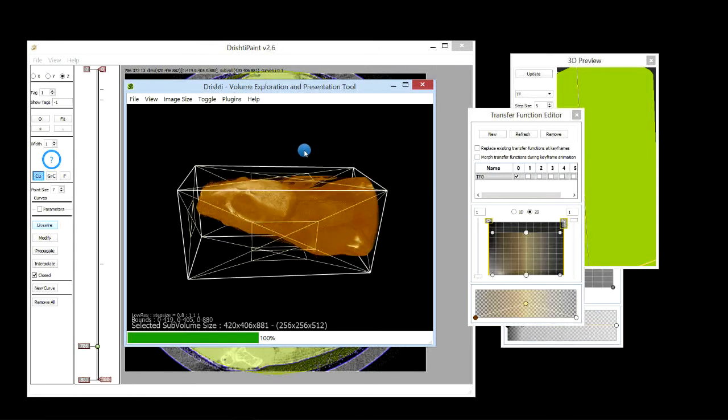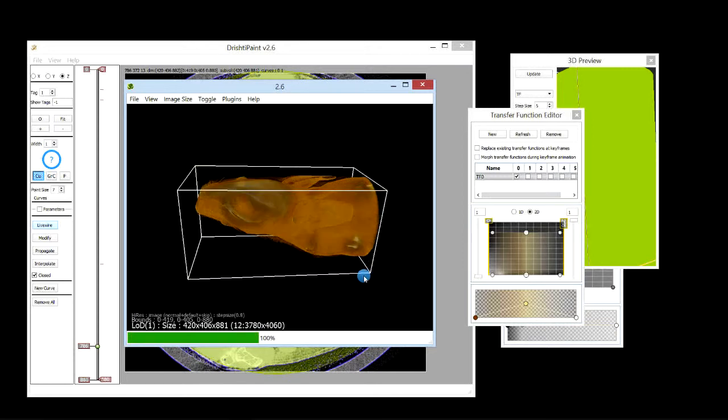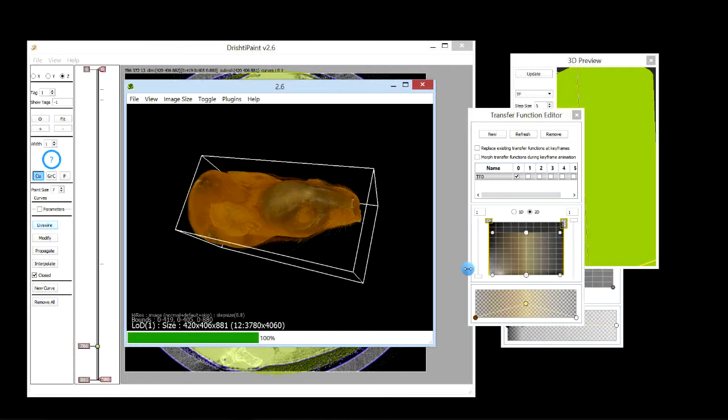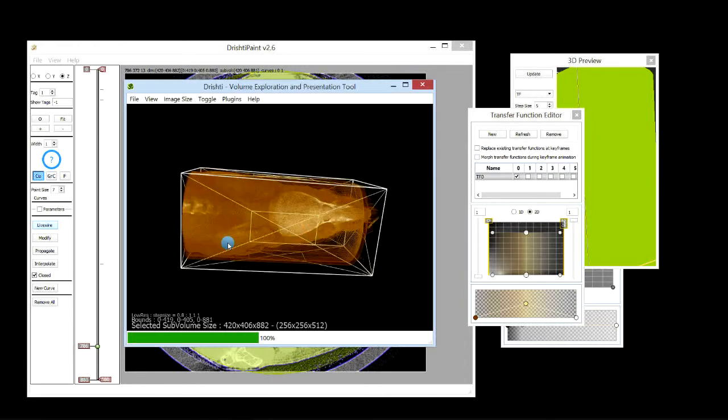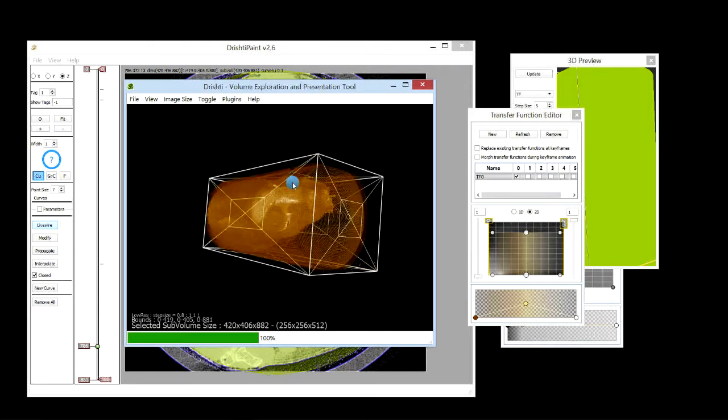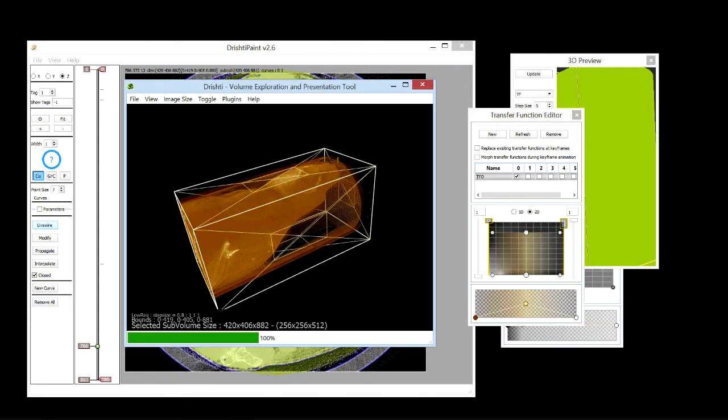We have extracted the mouse, and if you want to look at the original one, the original looks like this. This is what the original looked like, and this is what we have extracted.